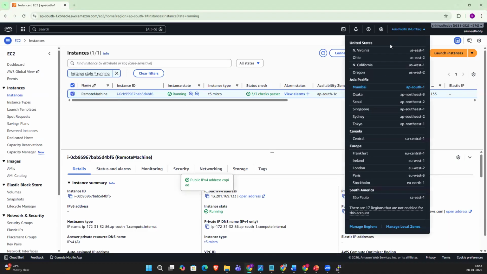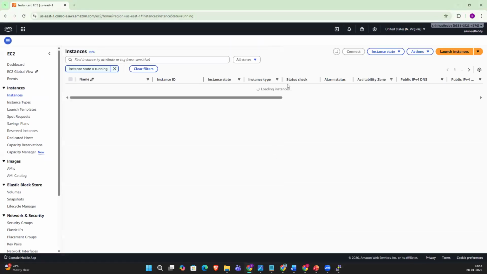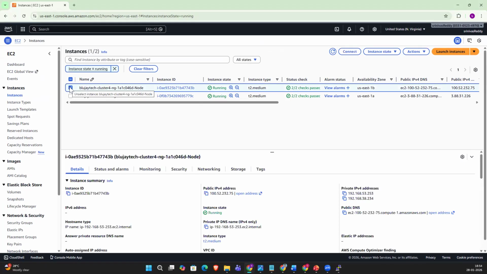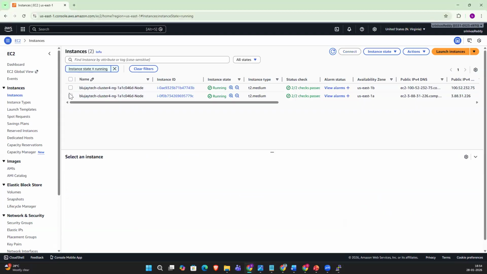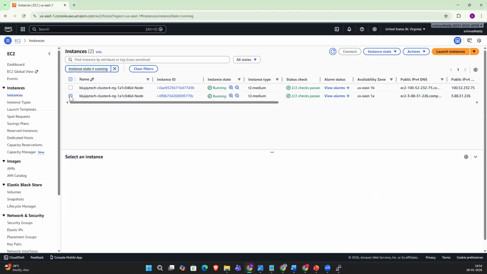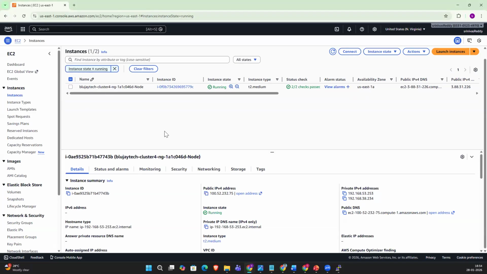Okay, the machines are in North Virginia. 253, right? The instance is 253, 192.168.53.253. This is the IP address of the server. Connect to this EC2 instance.